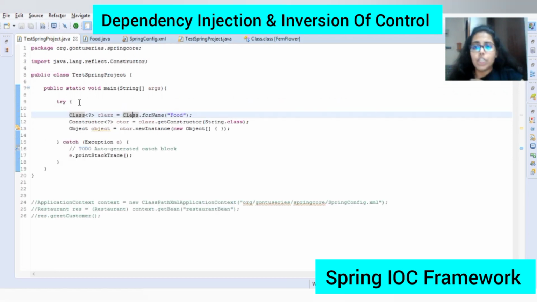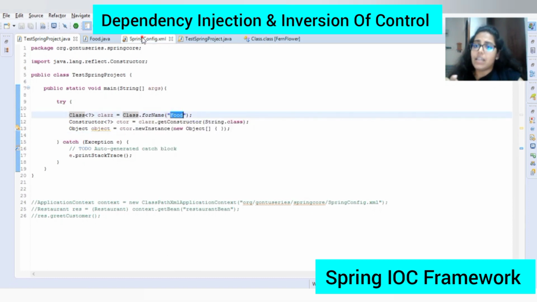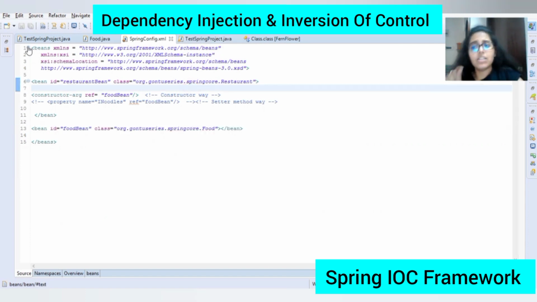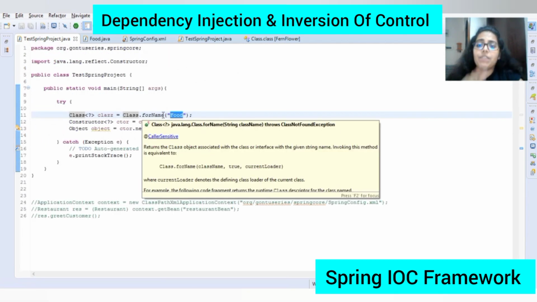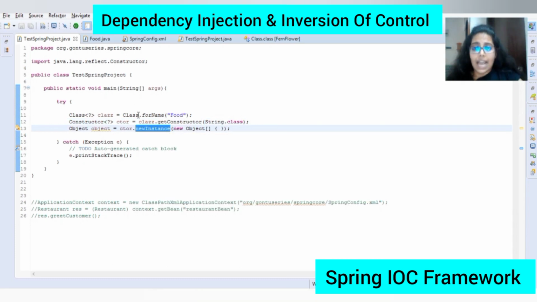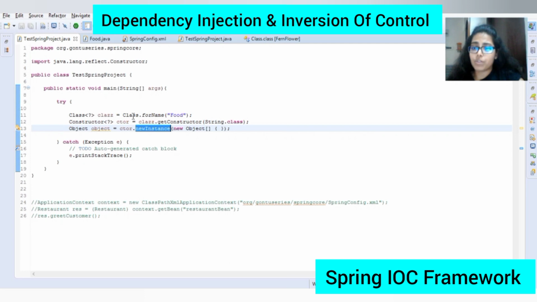So how does Spring do it? Spring does it using reflection, as I have already mentioned, with code something similar to this. First, Class.forName. They get the class name either through this XML configuration, or in the Java configuration way using the annotation. Once they get the name of the class, they create the constructor using getConstructor, and then they create the instance of the class. All these methods, forName, getConstructor, newInstance, belong to this.